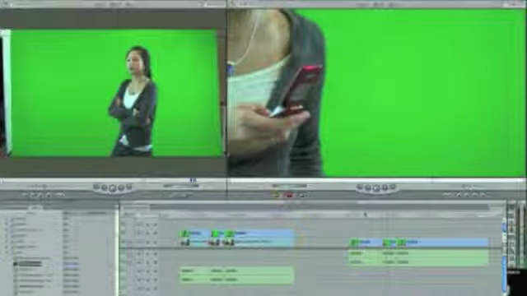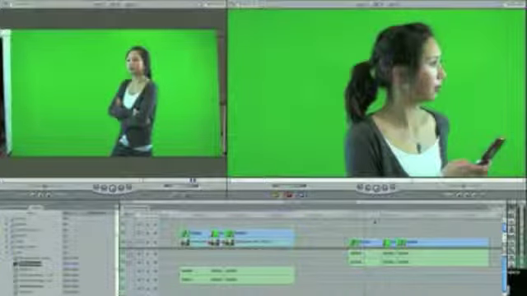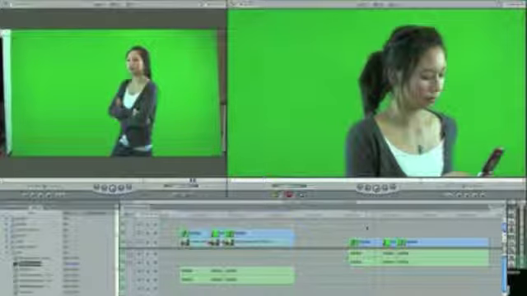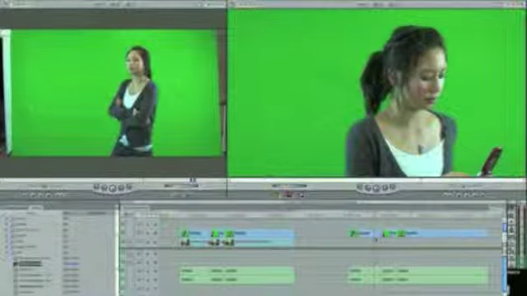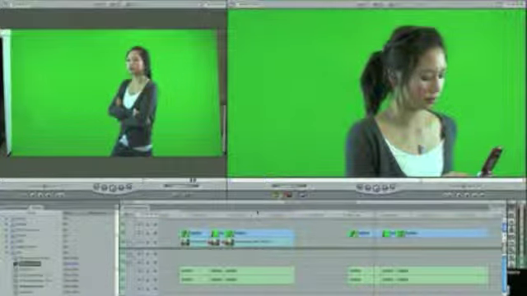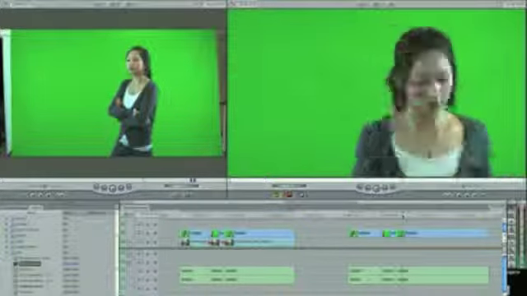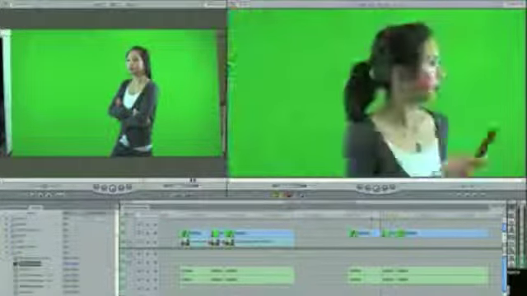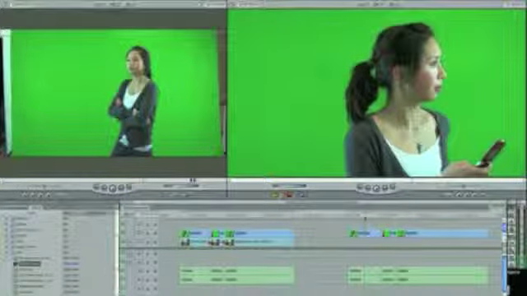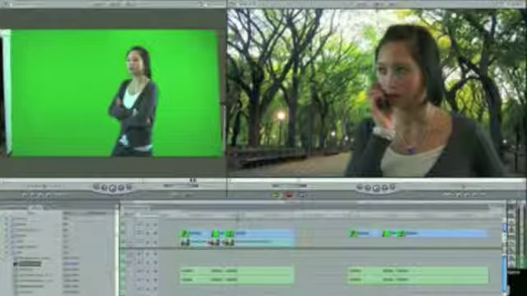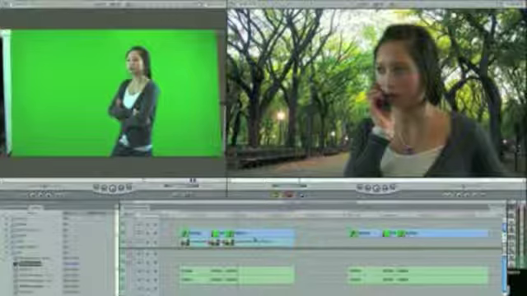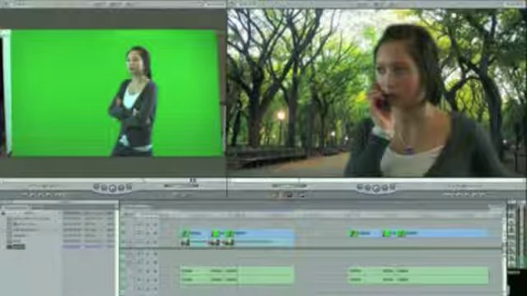So do that. Let's see here. Drag these up, select them all, take them to the second video track because the first track is going to have your photo underneath, or video. I just did a photo for this example, but yeah, you could do a video, you could do whatever. Just make sure for this shot I didn't move the camera on her, so I shouldn't have the camera moving in the background. I'm going to come to my footage and grab my photo of Central Park. I'm going to drag that under.